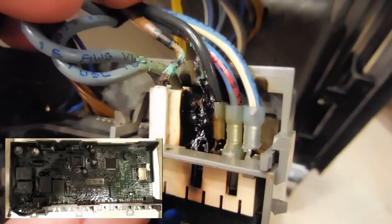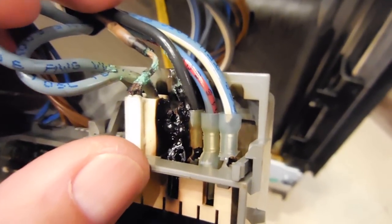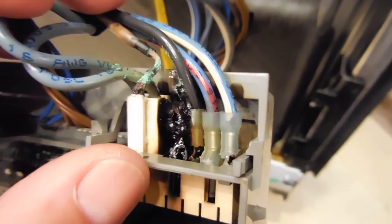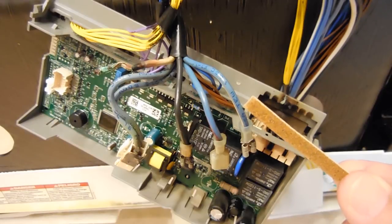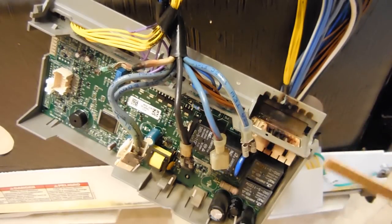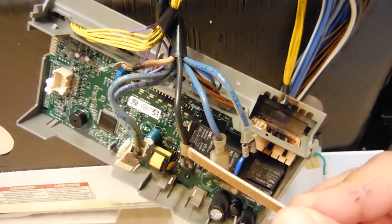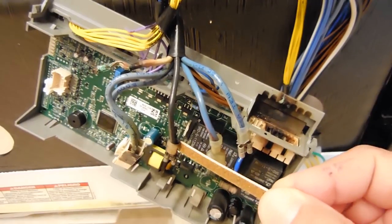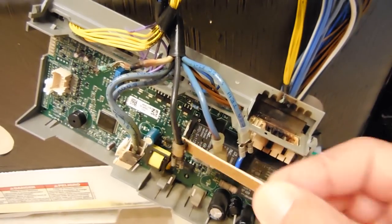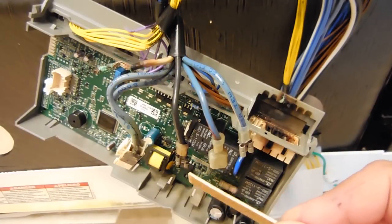There's a blade connector inside this plastic right here — hopefully it's not too trashed. Let me cut these wires, clean them up, and try scraping these terminals to see if I can make the repair. Here's a closer look showing all the wires once I unplugged them from the control box. You can see the blue ones look pretty good; the black is heated and the insulation melted a little bit. I'm sure the terminal connector, which is a female blade, got weak and doesn't have the tension anymore like it used to.